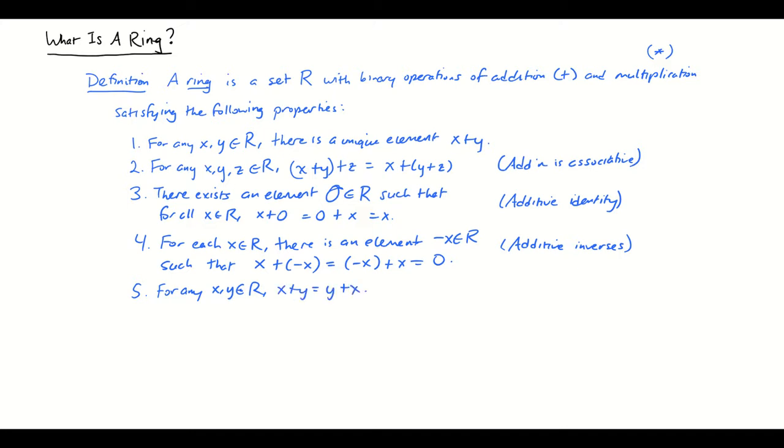So really all of these other things that I stated, like x plus 0 equals 0 plus x, and x plus opposite of x equals opposite of x plus x, those were redundant. I could have just said one of these things each time, because the addition is going to be commutative every time we talk about a ring. So these 5 properties together imply, and there's going to be 3 more properties, but these 5 together imply that R is an abelian group under addition. If you wanted to just state the first 5 properties as one property, that would be what you would say.